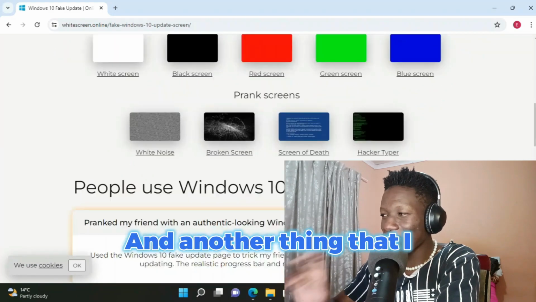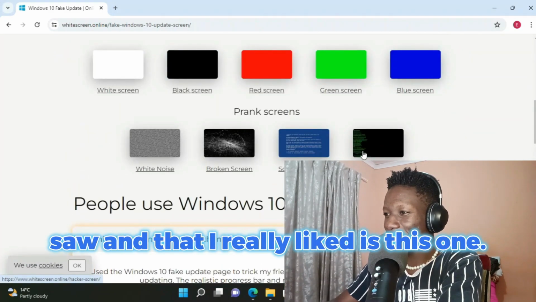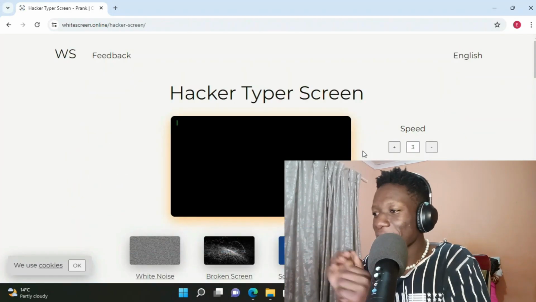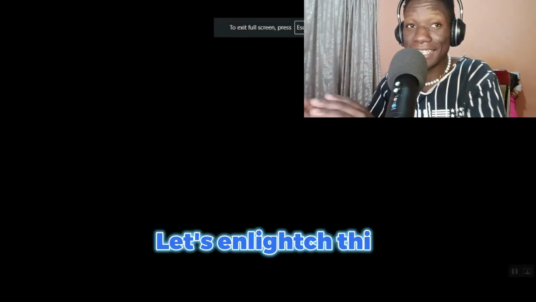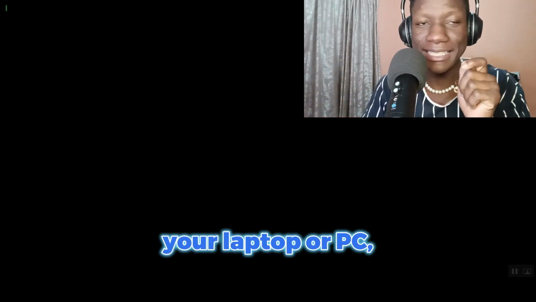And another thing that I saw and that I really liked is this one. It's hacker type. You can actually go into your laptop. Let's enlarge this for a second. Each and every key that you press on your laptop or PC, it actually types on something, regardless of the gibberish that you're typing.